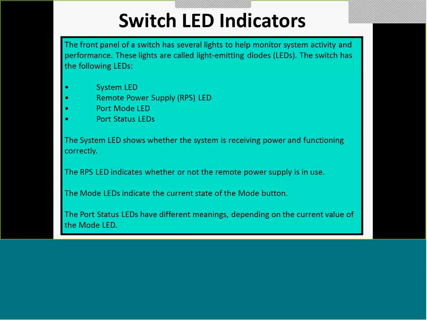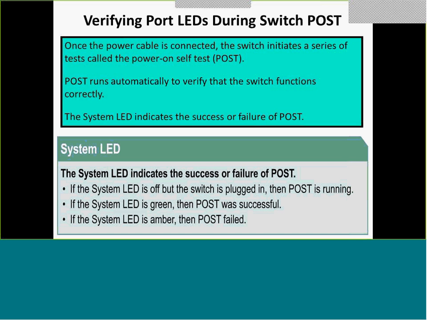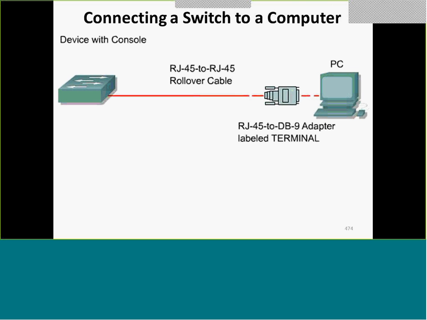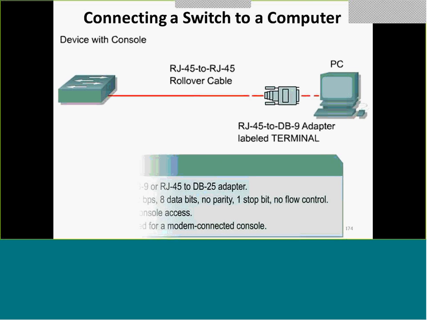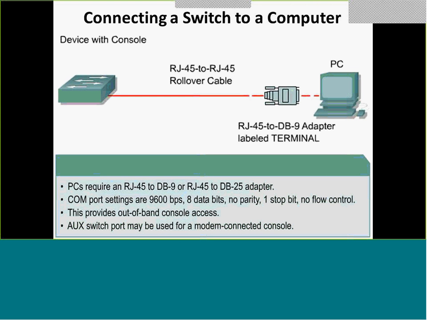We also discussed power on self test. What happens when you power on the switch, right? And also, you see that we have three LED stages in the initial power-on self-test. We also discussed how you connect a switch to your PC console using a rollover cable, and you also use a HyperTerminal. And I also showed you how to set up the baud rate, the data bits, 9600 bits per second. We discussed it all in the introduction class.